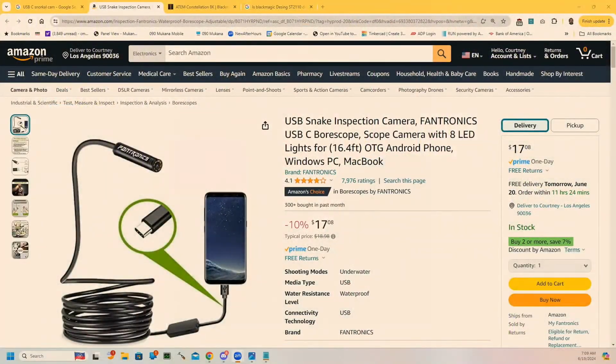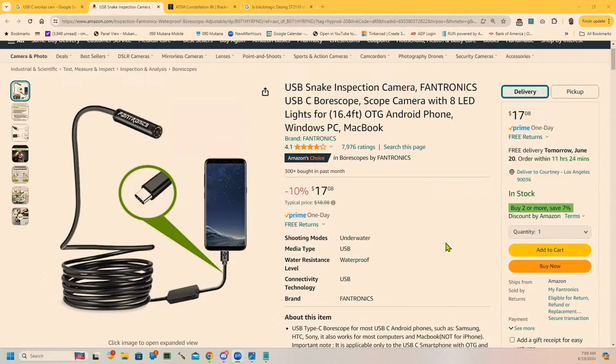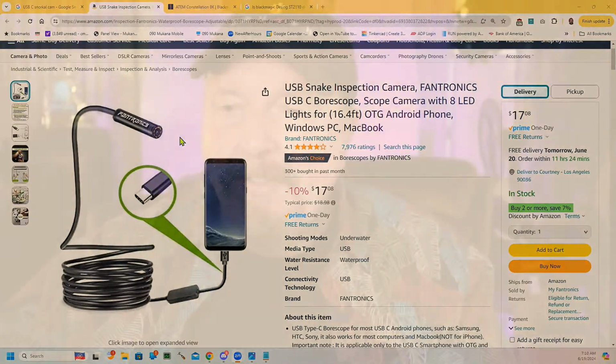But for inspecting tight areas, I got one of these things, which is a USB inspection camera that has a little head on it with a ring of bright LEDs around it, a borescope, and it has a fairly long flexible wire on it. It plugs right into my Android phone and gives me a nice video image, so I don't have to carry a whole bunch of extra equipment like a separate monitor or anything. And it's relatively cheap, as you can see there. It works pretty well for getting behind stuff and viewing stuff, to see if something has gone awry in the back of a cabinet that I may have to pull out later.